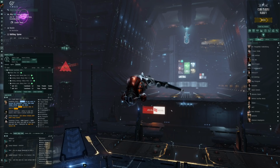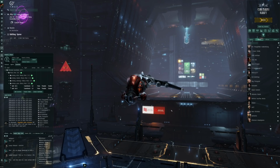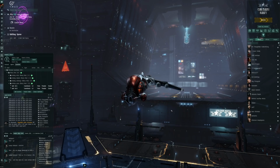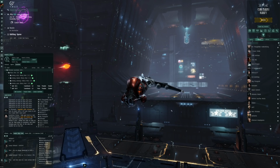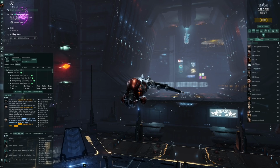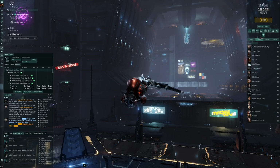It would of course create inflation, but it could perhaps help some of the players, the newer players, the players that are struggling to earn stuff, to get into some PvP activities, get a little bit more destruction going or something like that. Kind of feel like this is what they're aiming at here, although this is Omega only, which also to me is like, yeah, I understand it, right? You want to reward the players that are paying your subscription.